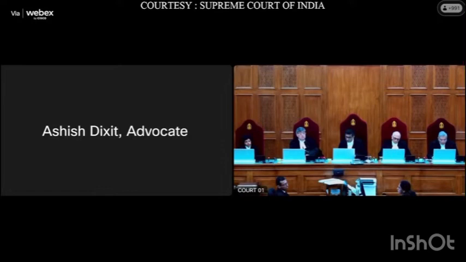This right is uniquely significant to persecuted groups, such as queer persons, inter-caste couples, or interfaith couples, who migrate from their hometowns to other places in the country, including cities. And second, they may settle down with another person by entering into a lasting relationship with them. In fact, this mode of the exercise of the right under Article 19(1)(e) is encompassed by the first mode, because to many people, building a life includes choosing their life partner. Hence, the right to enter into a union is also grounded in Article 19(1)(e).